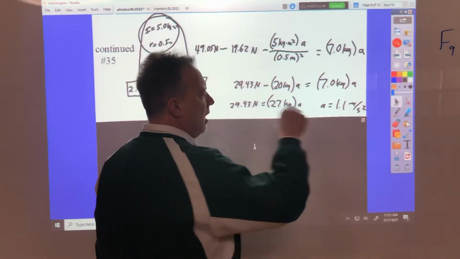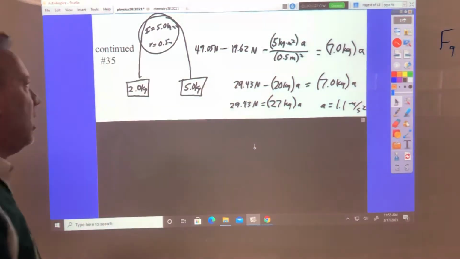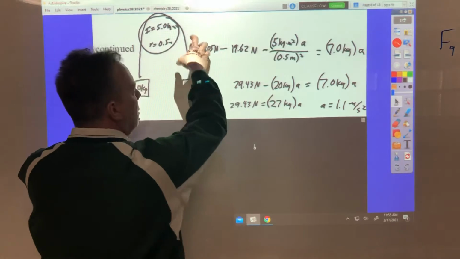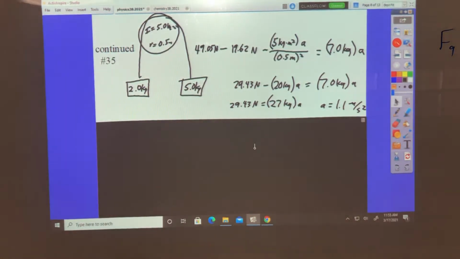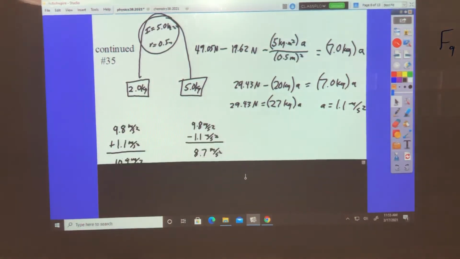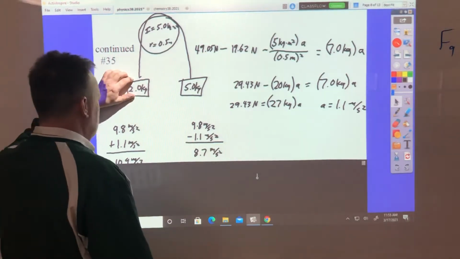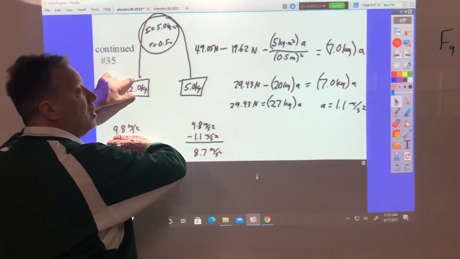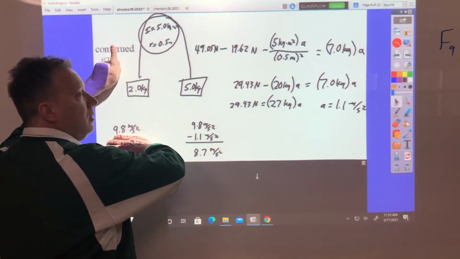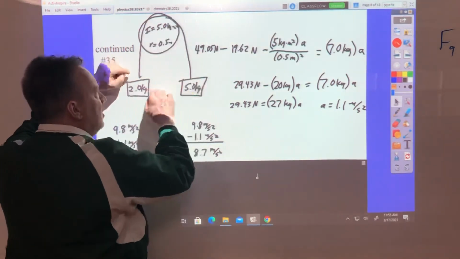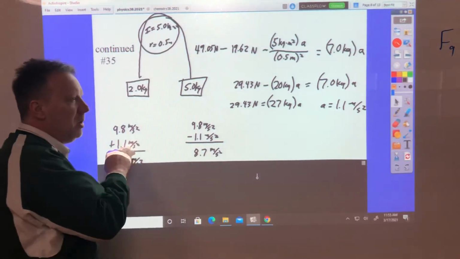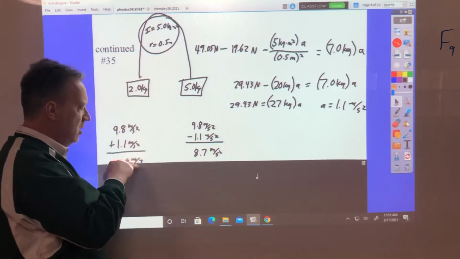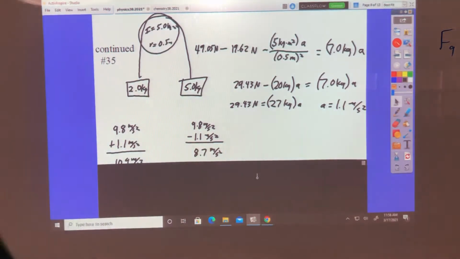Divide over the 27, I get 1.1 meters per second squared, which means the rate at which the strain and the masses are accelerating. Now, if you're this mass, and you're sitting there feeling 9.8 meters per second squared, and then this takes off, that tension is going to get greater. And you're going to feel an additional 1.1 meters per second squared, and you're going to feel heavier there. So your acceleration is 10.9 meters per second squared.